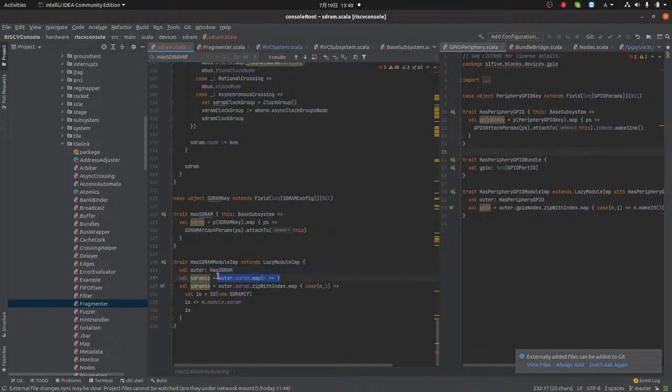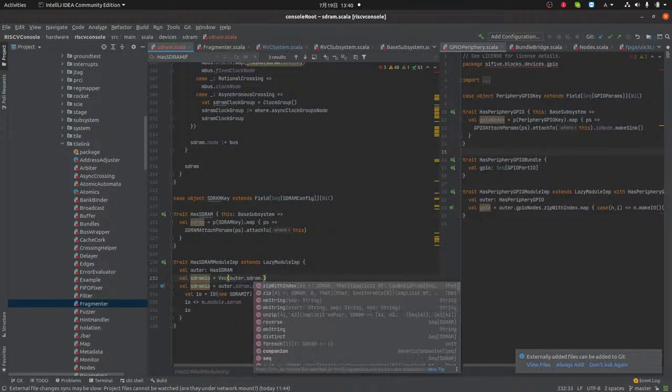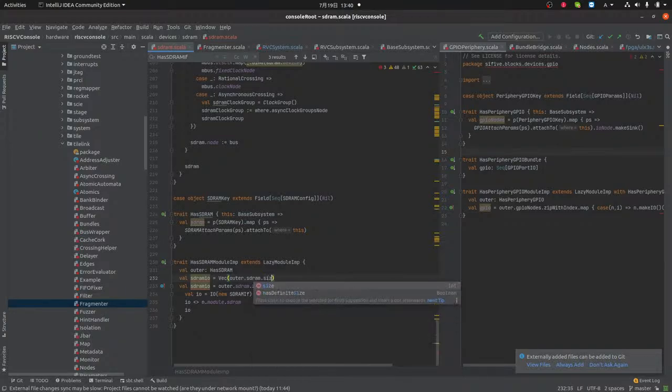Wait, it's better to just do Vec init, right? No, Vec of folder.sdram.size, then new distribution this and IO. Then we can just do this, zip it with SDRAM IO, and just connect it to the IO.